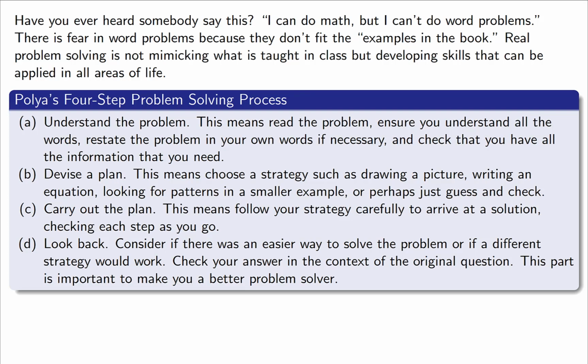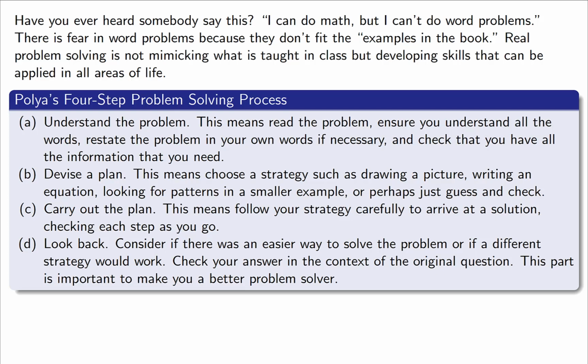The 4-step process is, first off, you need to understand the problem. Make sure that everything that is said makes sense. And we'll talk about how that fits. And then you want to devise a plan. So this means that you could draw a picture, you could write an equation, you could look for patterns, and I'll show you some interesting things with patterns. Sometimes a guess and check strategy is good enough to get here. Any of these methods are good methods, and we'll talk about them as we go through it.